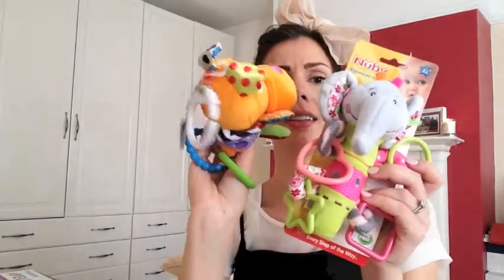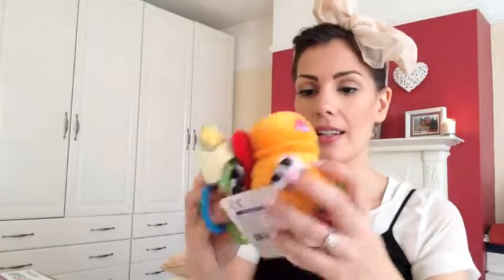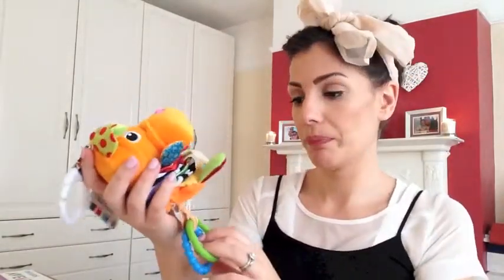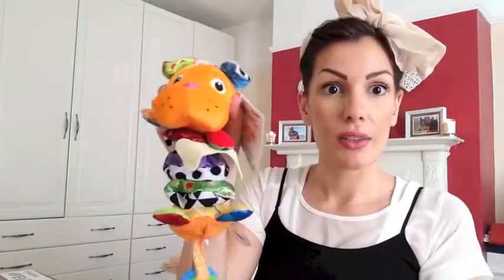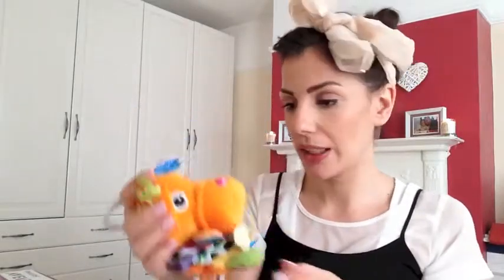Toys. LeMays do really lovely toys for babies. And look at that, check it out, cute. I'm having a little girl, so I know this isn't particularly feminine, but they say that bright colours are really good for newborn babies because it's better for them, you know, to stimulate them, because they can see very bright colours much easier. So that's the reason why I think these toys are really, really good.